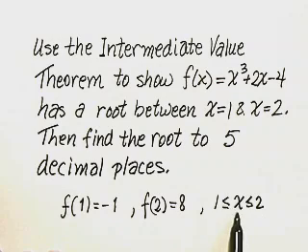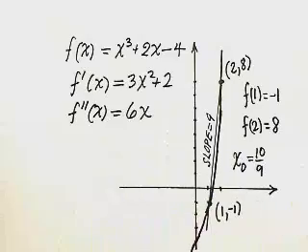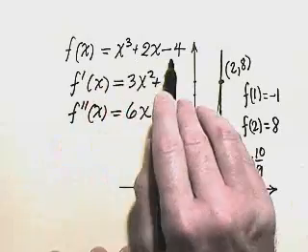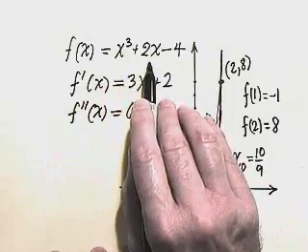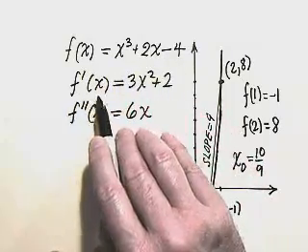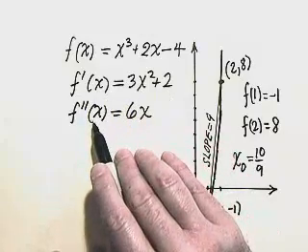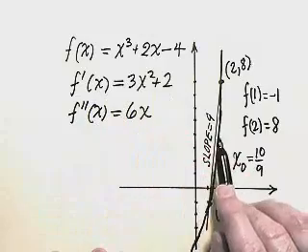That means what we want to do is look at the graph of the function around this interval just to get a good guess as to where we would start using Newton's method. Now to do that, what we've done is use our graphing techniques. We write down the function. It's f of x equals x cubed plus 2x minus 4. We compute the derivative. f prime of x is 3x squared plus 2. And the second derivative, f double prime of x, is 6x.